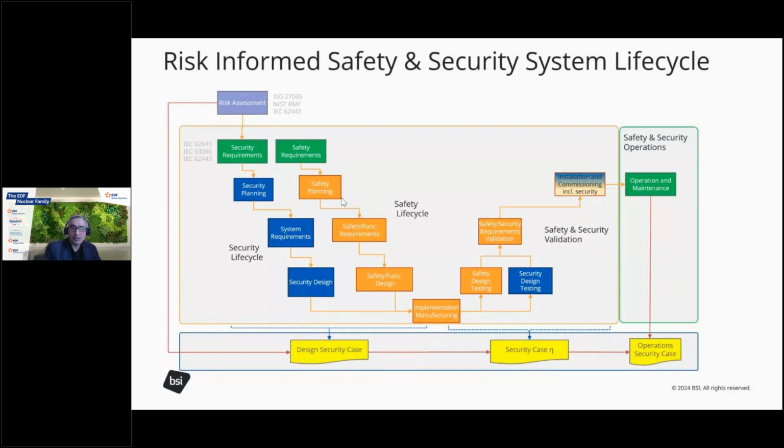In summary, what the standard is trying to communicate is that when it comes to deploying INC systems, safety and control, in nuclear facilities, we should be thinking alongside the safety life cycle. That is something that we already do today. We need to start thinking about adding what we call the security life cycle, which should be running in parallel, and that's what this drawing is showing. The first recommendation in the standard is to look at the risks. So we should be using a risk-based approach, because that's probably going to give us the most cost effective solutions. There are many standards already around which can help us tackle this point or perform risk assessments for our facilities.